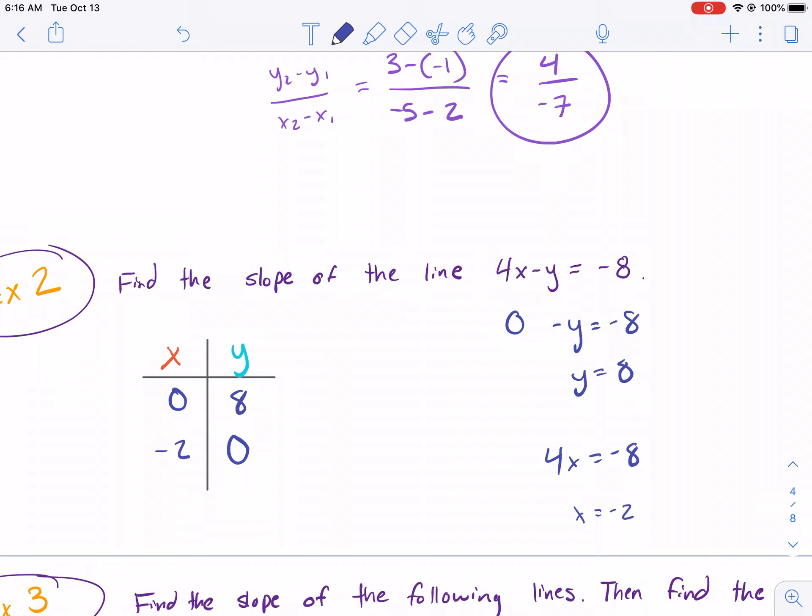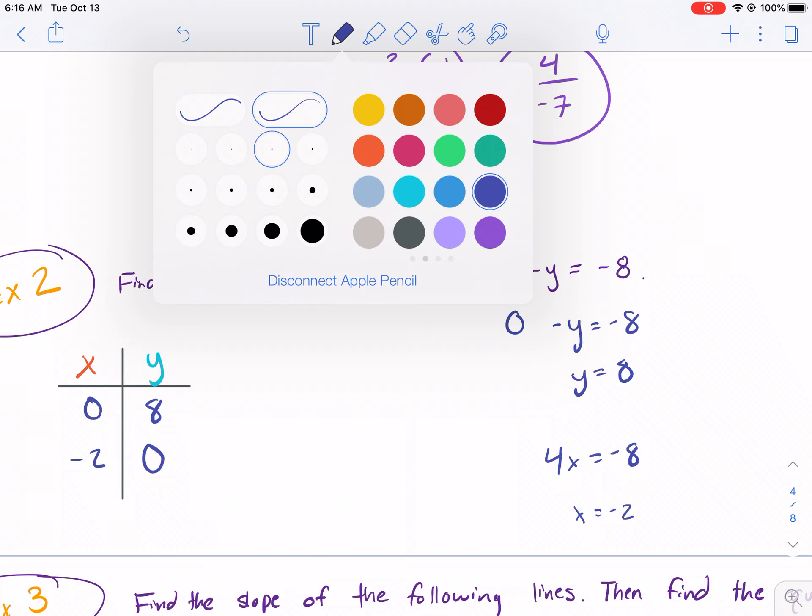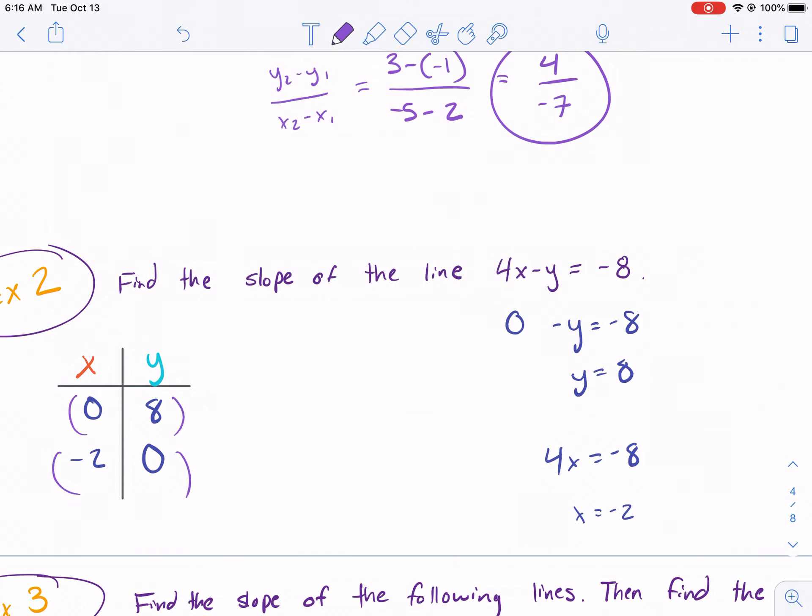I'm doing this quickly. I've done this before using a table to find values. So, that's why I'm doing it quickly just to demonstrate that we can find two points. Once we have our two points, we have (0, 8) and (-2, 0). We can call this one X1, Y1, X2, Y2. So, now we're going to do Y2 minus Y1 in the top, 0 minus 8 in the top, over X2 minus X1 in the bottom. This is equal to our slope. So, we get negative 8 over negative 2. That equals positive 4. So, 4 is our slope.